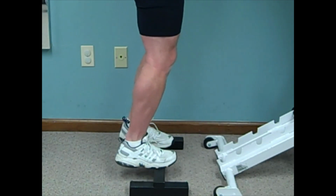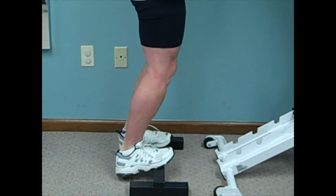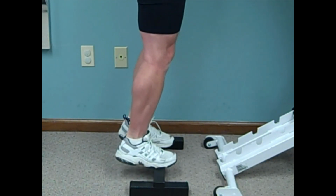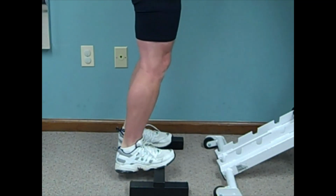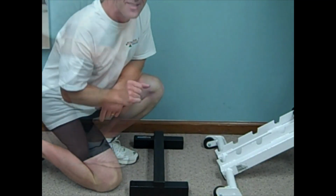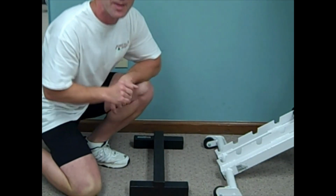Then lift your heels, straighten your knees, don't try to go up on the toes. And then you reverse the action and repeat the action until the cows come home. See, calves, when they grow up, they turn into cows. Supposedly, Mike Mentzer said that about Roger Callard's calves in a contest back in the 70s.